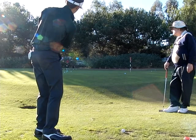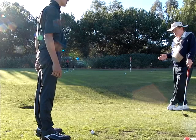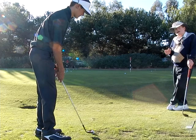On the right foot here, weight's evenly distributed. You don't have a lot of weight shift here. You have three basic positions that you start out in: neutral, right leg, left leg. And when you're on the right leg or the left leg, you want to stay there. You don't want to change it.